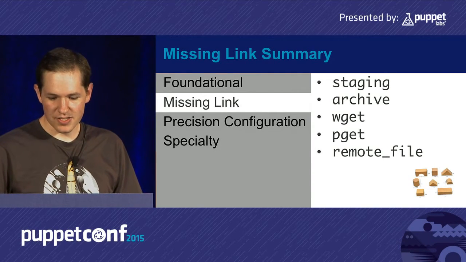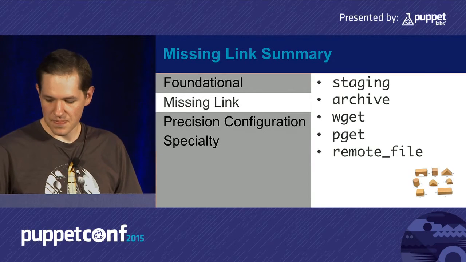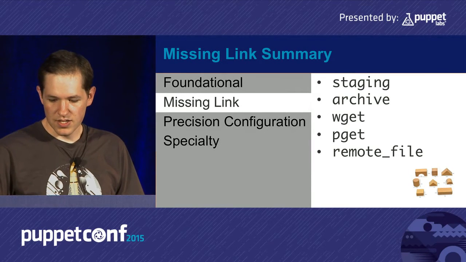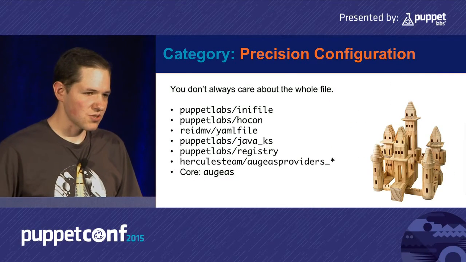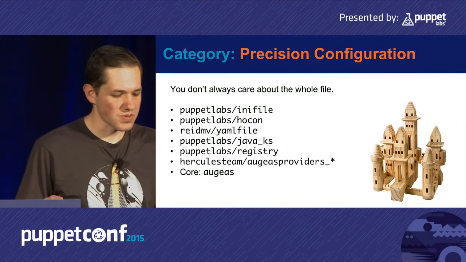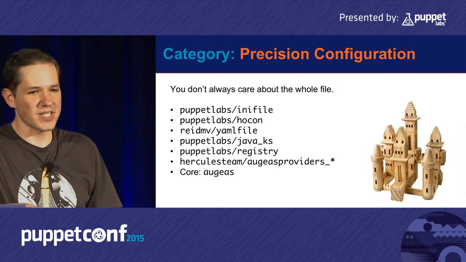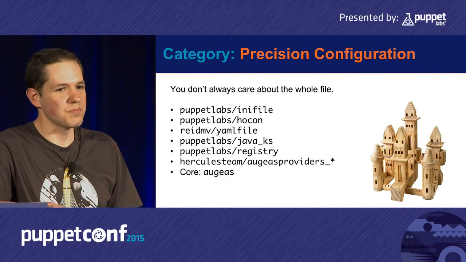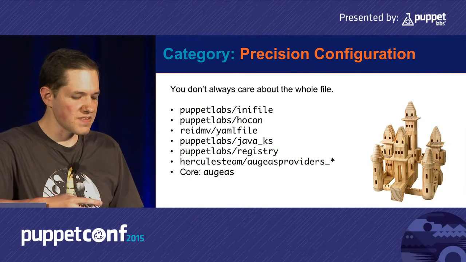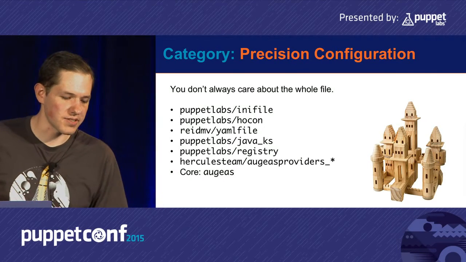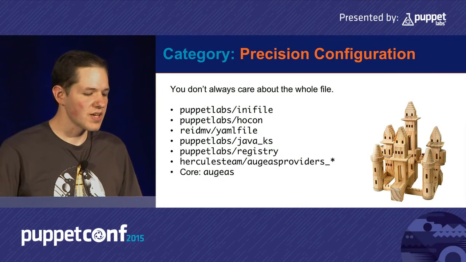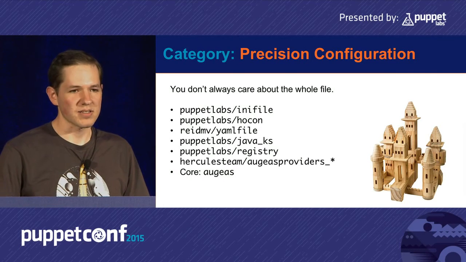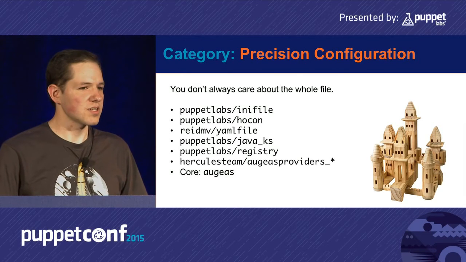Next in the survey is precision configuration. There's a long list of things that you should be aware of, and it's really specific to a configuration file format or making setting changes to a specific resource. I chose to highlight 3 file examples and a couple of other examples that are not files, and then mention a generic component that is a little bit developer-y.